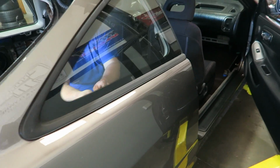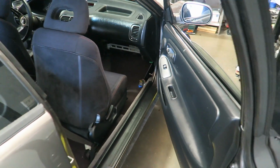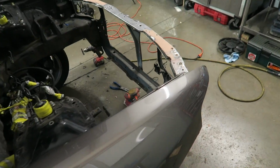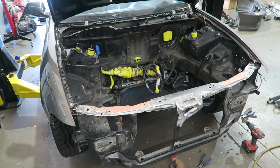So George is working his way through the interior. I am working on the engine bay, and once I get this close to where I want it, we'll take it out and give it a pressure wash. We'll see what it looks like.